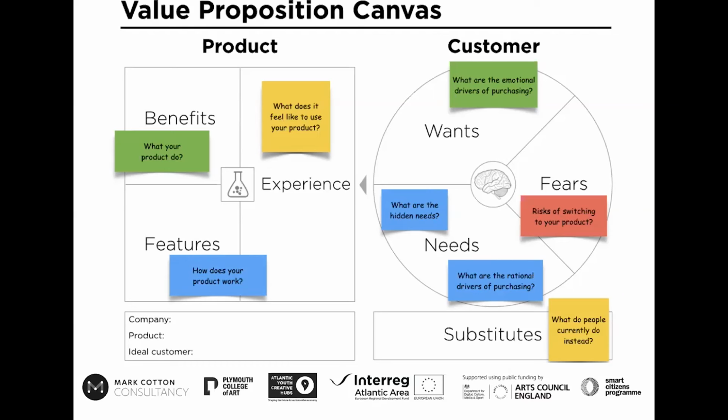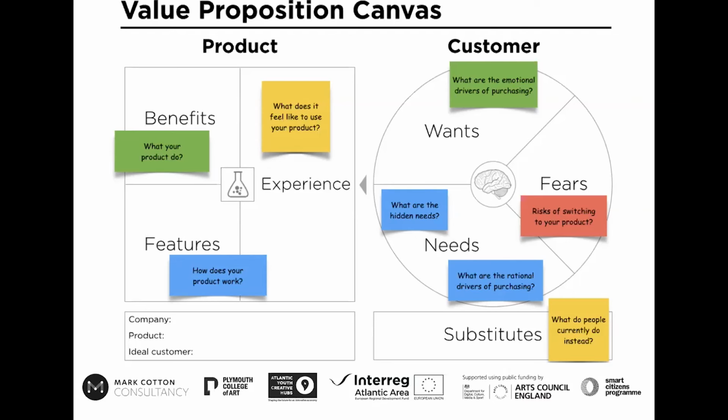And the experience is the way that owning your product or using your service makes a customer or service user feel. It's the sum of the combined features and benefits, and is more about the emotional reasons why people would buy your product or your service. So the features, benefits, and experience essentially explain what it is, what it can do for a customer, and how does it feel to use that product or that service.